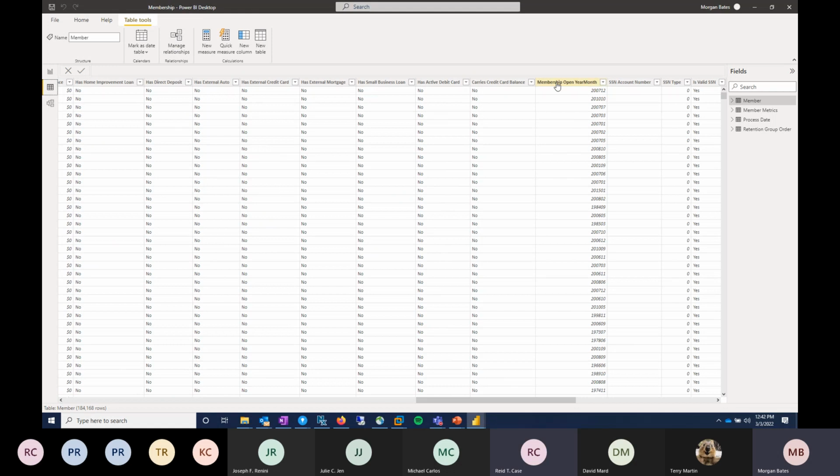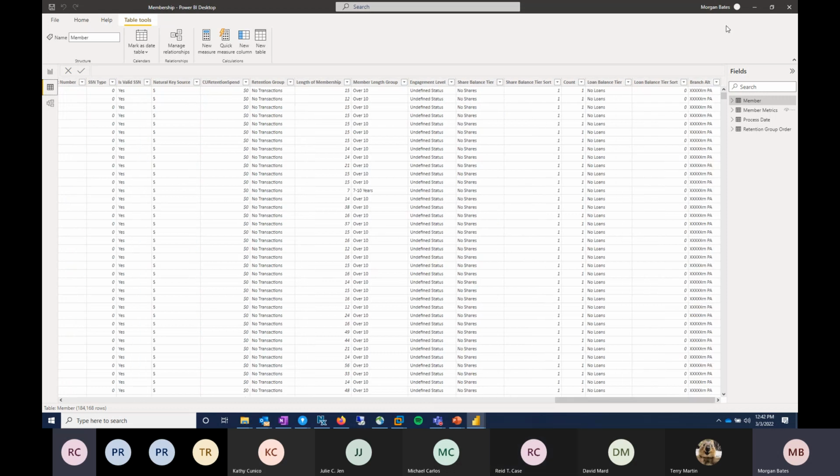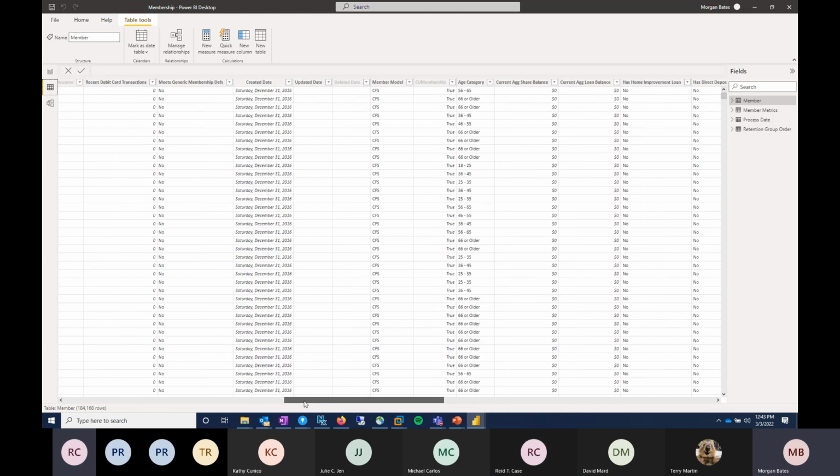So what we'll do is create a custom column on our member table that incorporates your specific member logic. It says, okay, it's not just $5 in a share. They don't have any charge-offs. They're not dead, right? They don't have fees, and they have to have one of these account types, and there's a whole bunch of rules. We'll incorporate all of that into a custom column that gets tacked onto this member table, right? That's super typical.